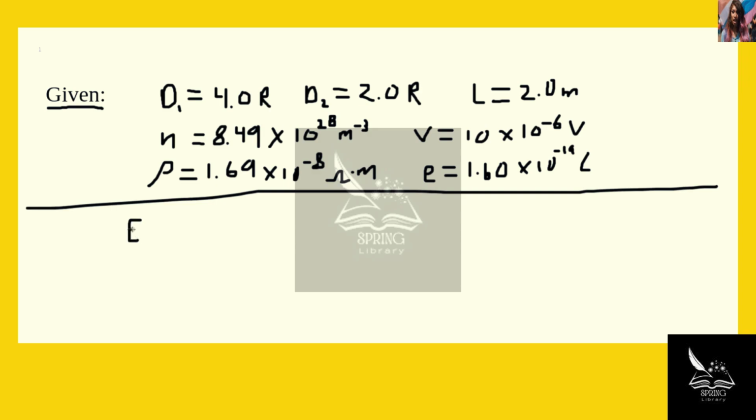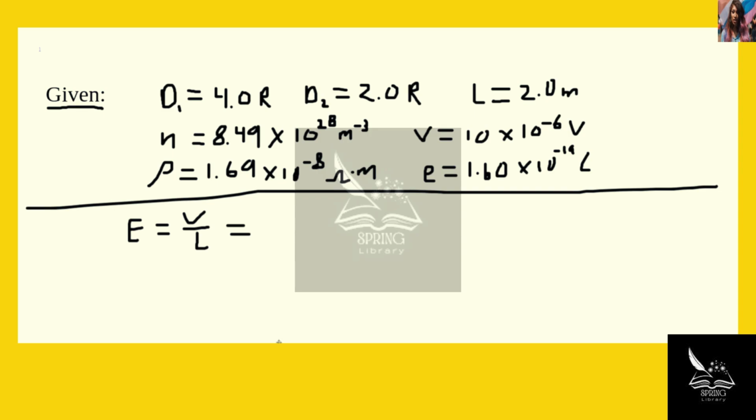So this current is made up of electrons, so we know their charge e is 1.60 times 10 to the minus 19 coulombs. It says that the length of the wire is 2 meters, so that's L, and the potential over the wire V is 10 microvolts, so that's 10 times 10 to the minus 6 volts. And it wants us to figure out the drift speed based upon this if the number of charge per unit volume n is 8.49 times 10 to the 28 per meter cubed.